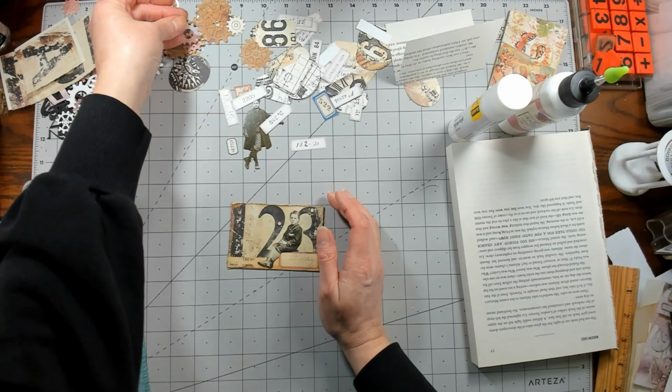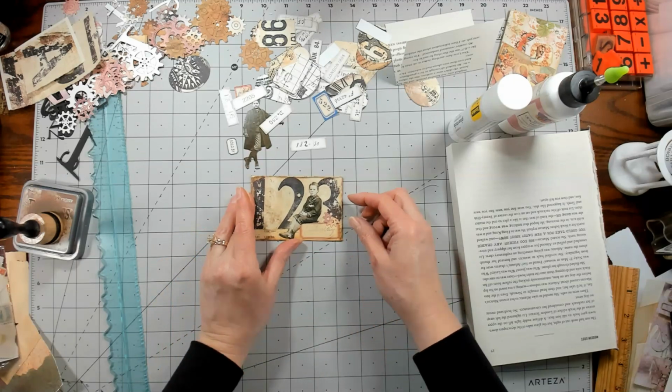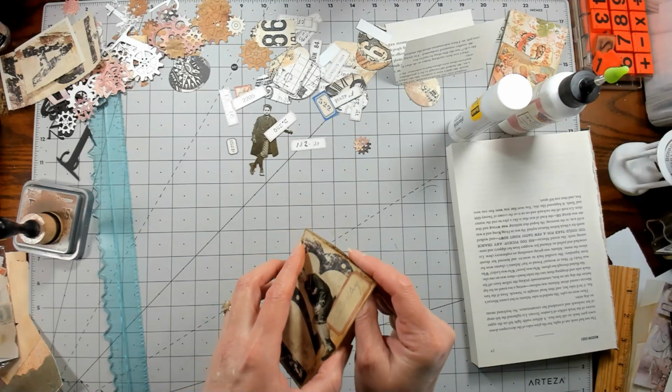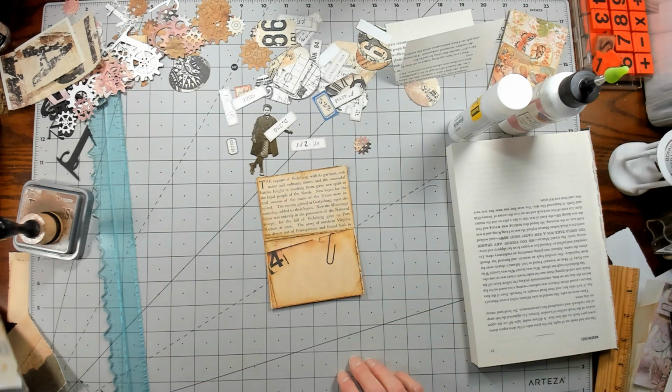Do we want a cog or anything? No, I think I'm just going to go with that for now, and then if I decide to add something to it, so be it. We need a little pocket right here, and I'm not sure what I want to make a pocket out of. See if there's something that would be fabulous.